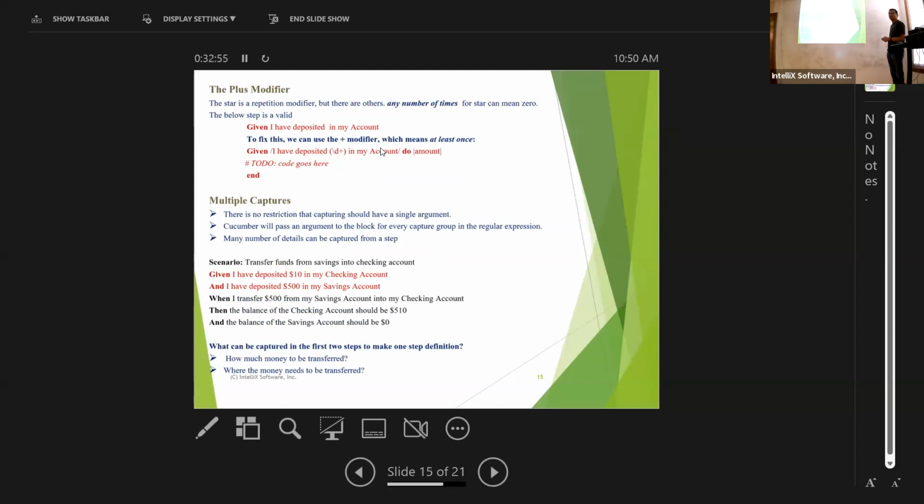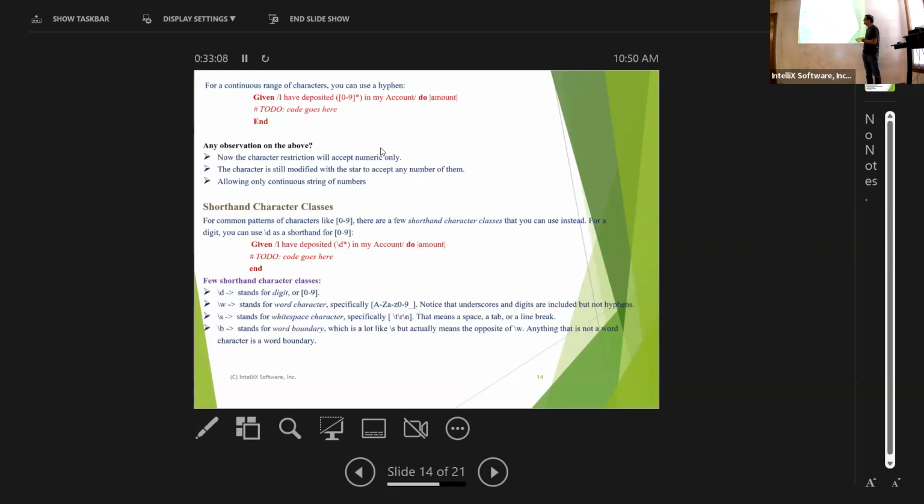We all know the plus modifier, right? We saw the star modifier, which is 0 or many, and plus is 1 or many, at least once. That's the difference. With 0 or many, if I have the statement, I have deposited in my account, and I don't put anything, it will match with the star, because it's 0 or many.